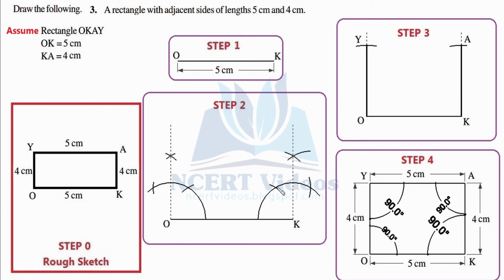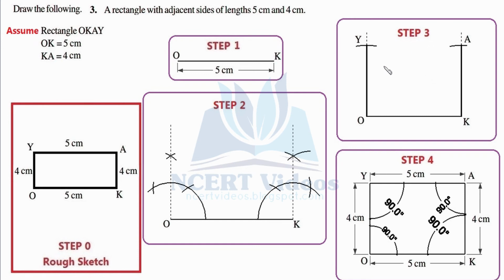Now we put our needle over here and construct this arc like this. Again, we put our needle at this intersection point and try to intersect this previously constructed arc like this. This is the reference point for our 90 degrees. And with the help of dotted lines, we constructed a line segment using the ruler. That is our 90 degrees. So these both are rays because they do not have an endpoint, just an originating point. That completes step number 2. Pause it and try to construct 90 degrees at vertex K yourself.